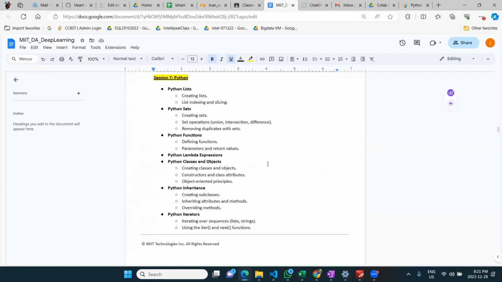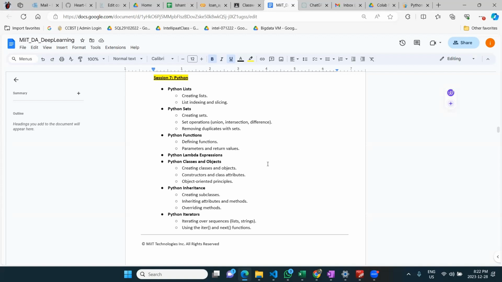So when we start, I'm going to start with the basics of Python. First of all, I'm going to start with different data types in Python. Guys, do you know what the different data types are? Ayush, do you know what the different data types in Python are? So there are predefined data types like sets, lists, dictionaries, tuples. These are the data types already present inside Python, so we're going to discuss those data types.